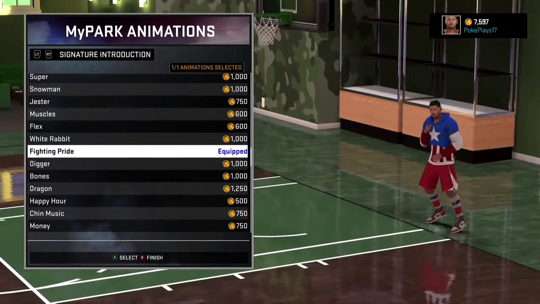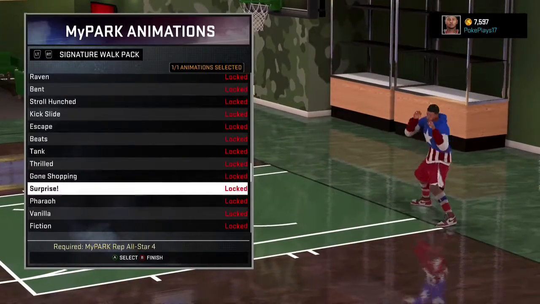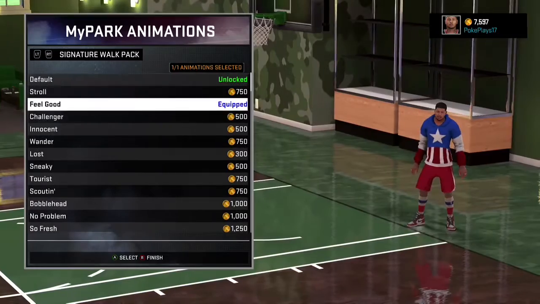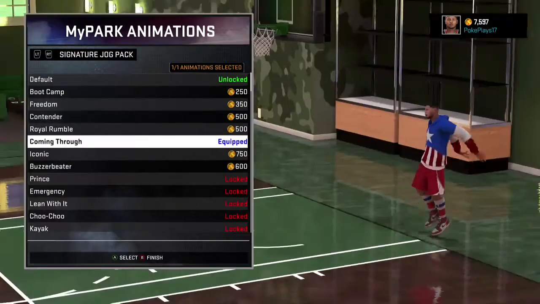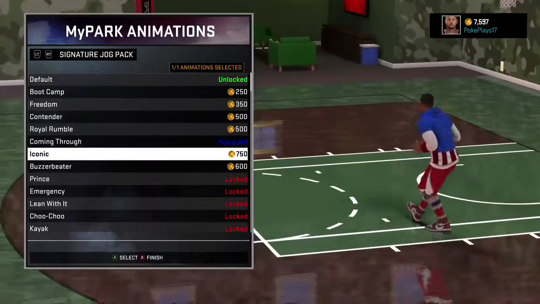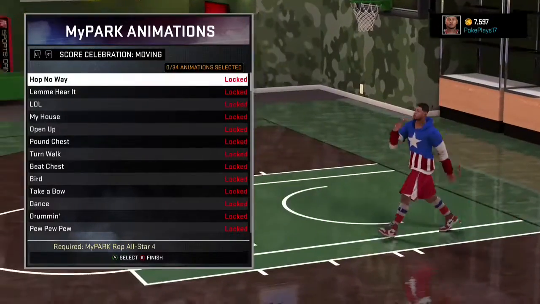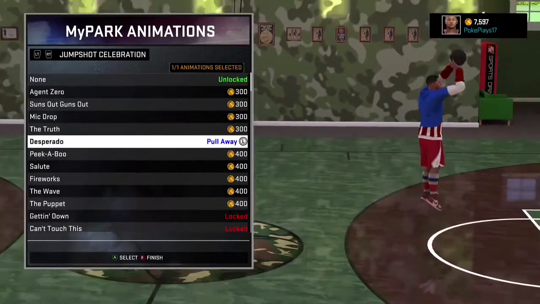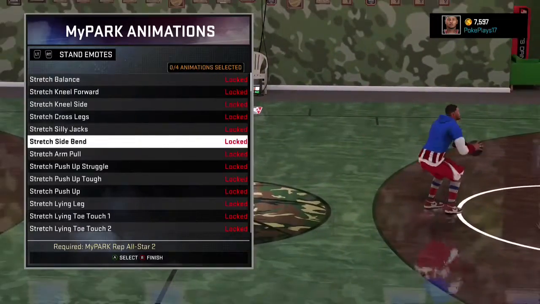I switched between this one and Crane. My signature walk pack is Feel Good. Walking around like that. My jog pack is Coming Through. I think I might get Iconic sooner or later. I don't know. I don't have a celebration for any of these. My jump shot celebration, however, is Desperado. And that's it. My signature styles.